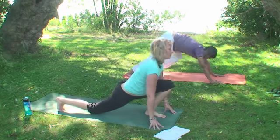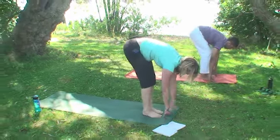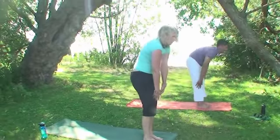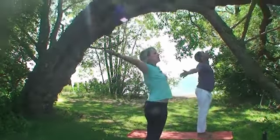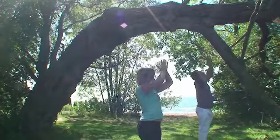Inhale, walk your left foot in. Exhale, walk your right foot in. Inhale, roll up through your spine, reach up. And exhale, hands to your heart.